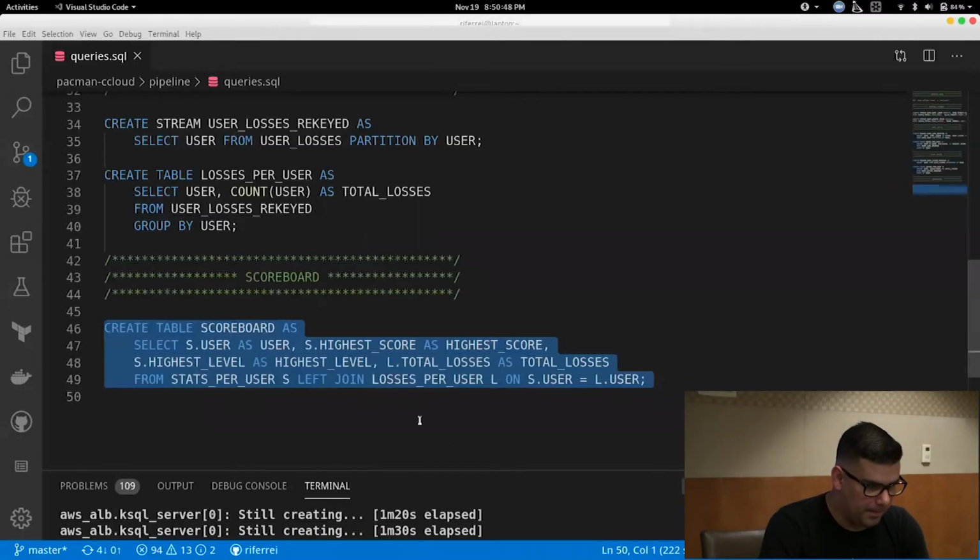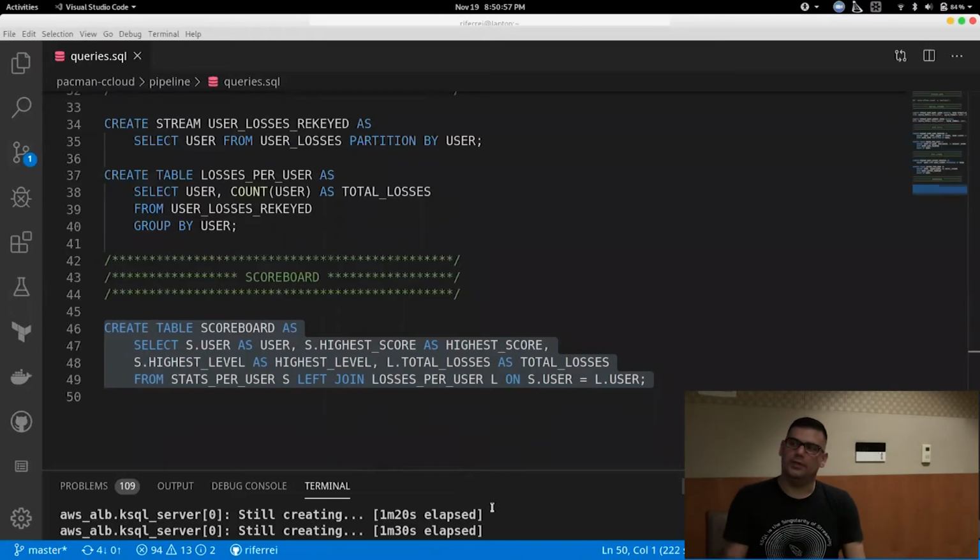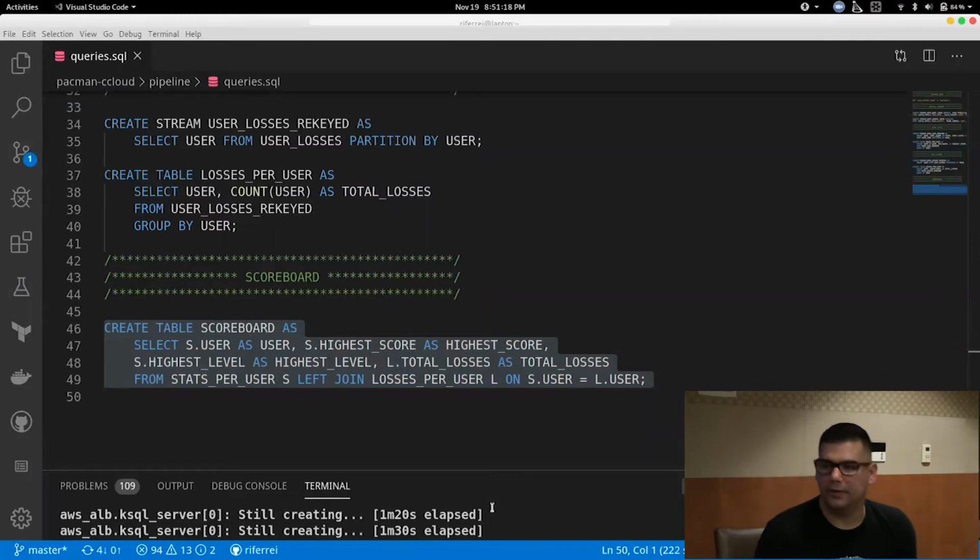So could you do a sort by as well? Like an order by? Yeah, order by. We're not at this version. That's a good question. The order by clause is being introduced right now. We have a preview in KSQL 5.4. This is version 5.3.1, which is the GA version of KSQL. We're introducing order by, but only for tables, which makes sense because it's static, right? Probably it's coming out in December. It's going to be GA.